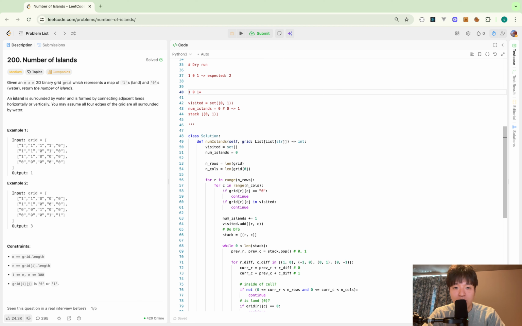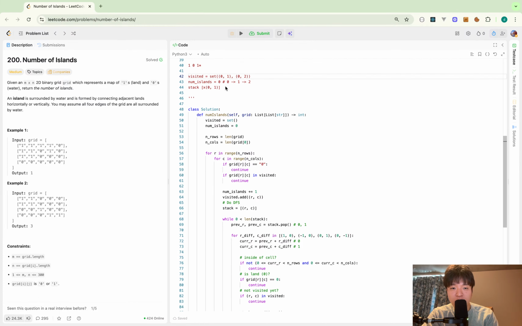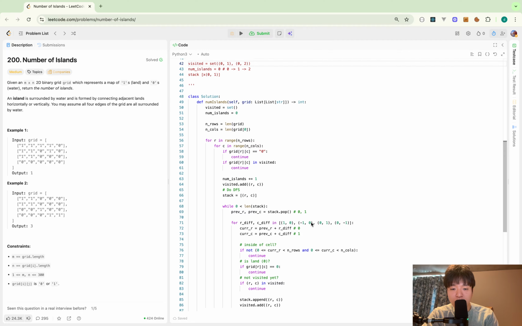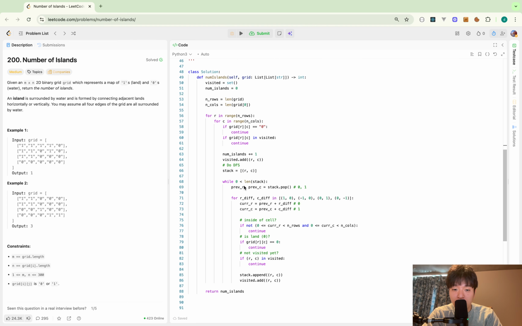Next, I go to this cell and this is 1. I increment num runs to 2. Then I add this 0 to the visited, which should be now empty. Visited cell. And I continue. I push in the stack, but in the end, it just pops out. Sorry, let me be a bit more careful. I push this to the stack and now it is popped out.